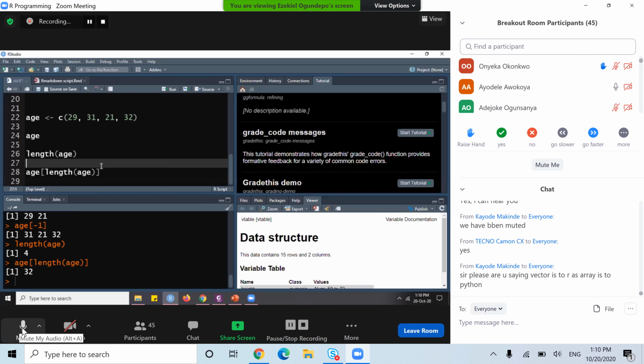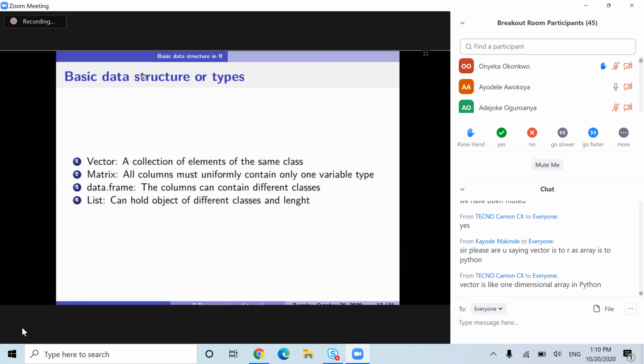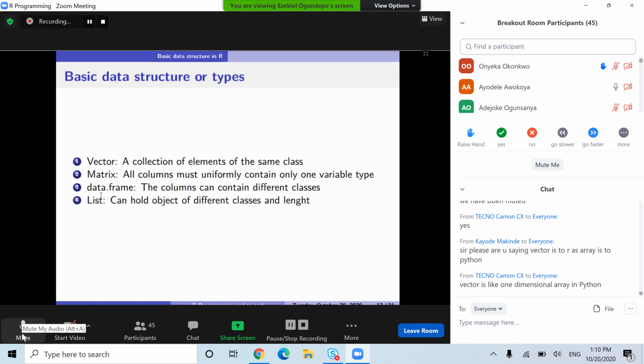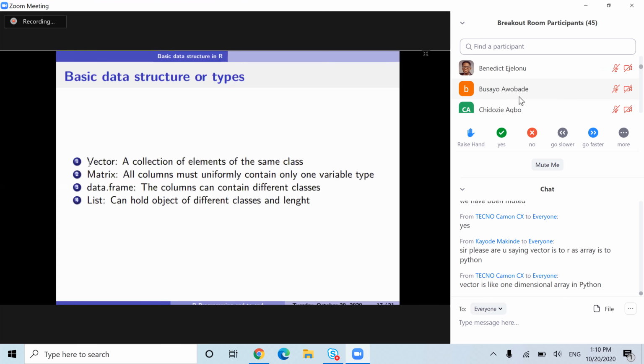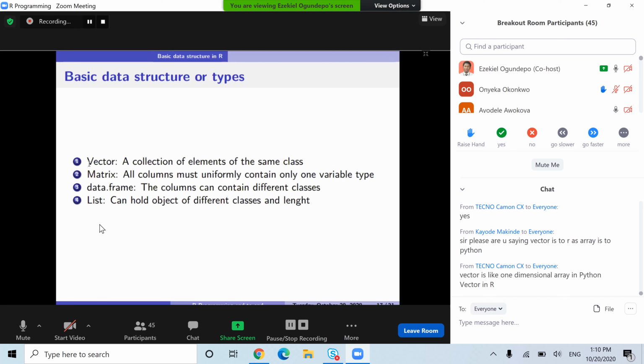Vector is R, because as you can see here, we have 4 different data structures in R. The first one is vector, the second one is matrix, and stuff like that. For list, we can say that list in Python is the same thing as vector in R. Is that clear? Yes. List in Python is as vector in R.